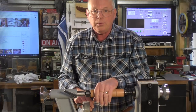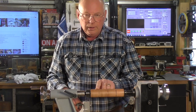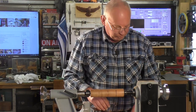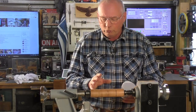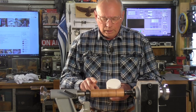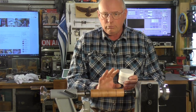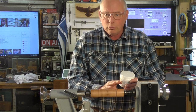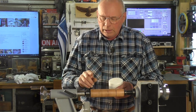I've prepared this piece of material now all the way down to 1200 paper, and it feels like glass, but it's still not good enough. So what I'm going to do is apply some finishes now. First of all, I'm going to leave this as a controlled area. In other words, I'm not going to touch anything. I'm not going to put any finish on that at all, just leave it at 1200 paper.